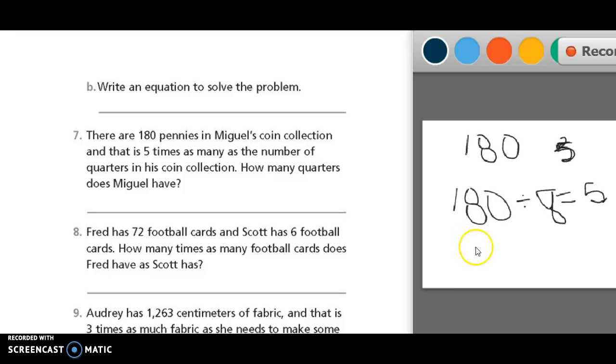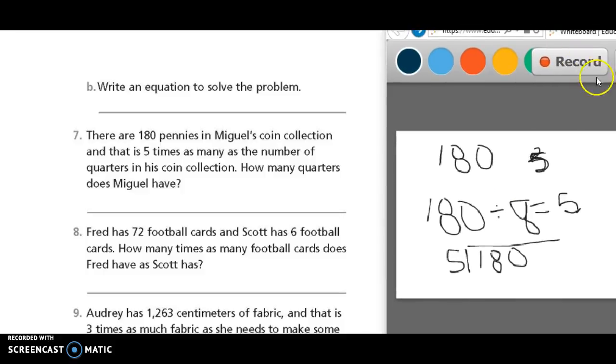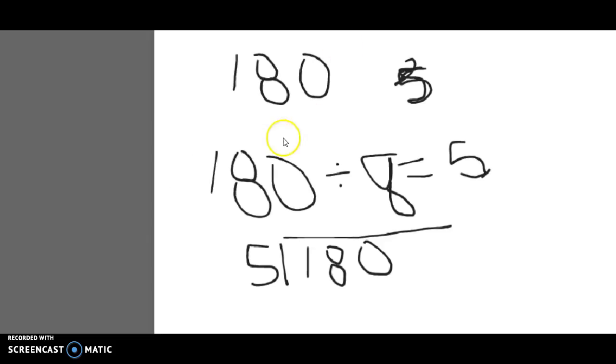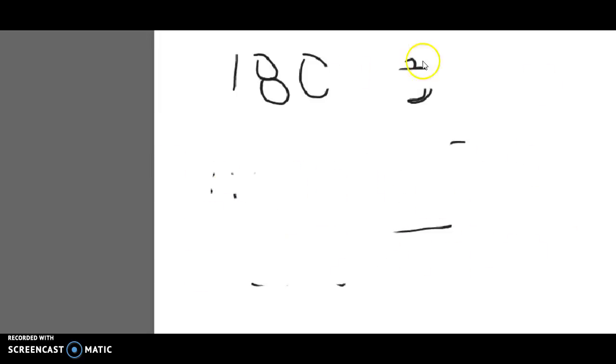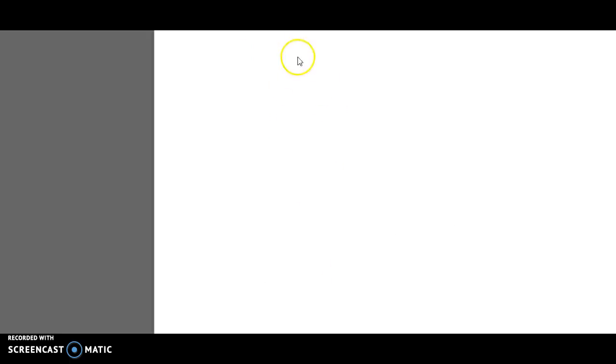All right, so then we need to solve this. You don't have to draw the comparison bars if you don't want to, but you are more than welcome to. If we did this division, remember, when we start with this number, we're not going to multiply because we end up with a bigger number here. We're going to divide. So we're going to put this number here. Let me make it bigger so you can see it. We're going to do 180 divided by 5.